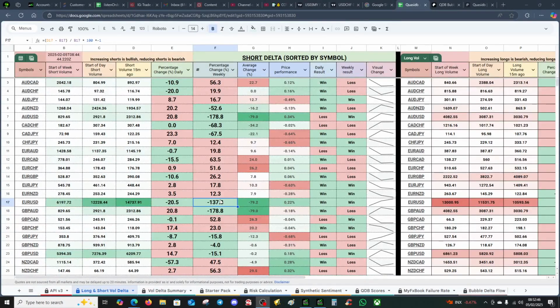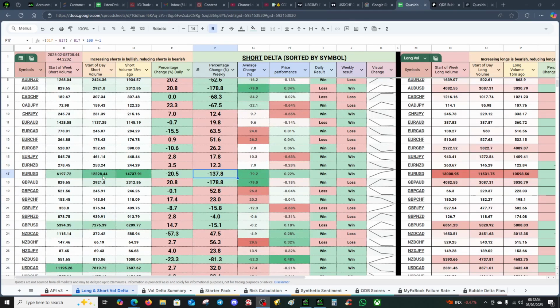We'll just quickly look at the dollar again because it was successful yesterday. It made lots of pips on the dollar Swiss. Hopefully, you caught it. I just want to talk about these volume changes over time on the Euro USD. At the start of the week, they were 6,000 lots short, another 14,000. So it's very bonkers. And then adding short is causing price to go higher.